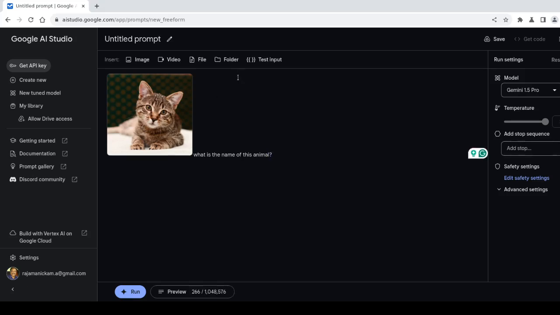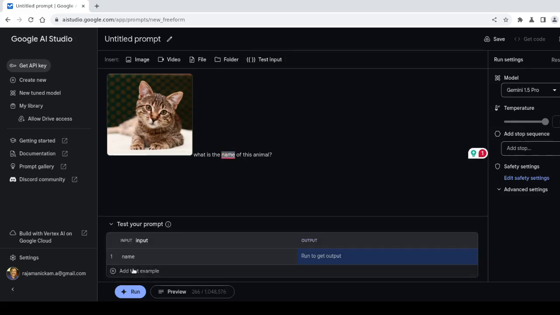But we can parameterize the variable. So instead of name, we can use different things. For that you need to choose this test input, right?